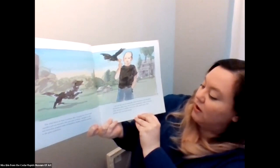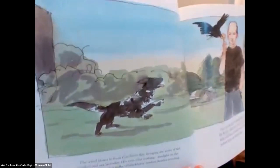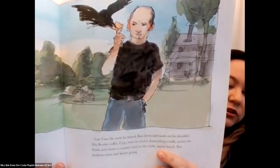So there's Jip. And Caw Caw, which it looks like he's feeding a piece of bread.